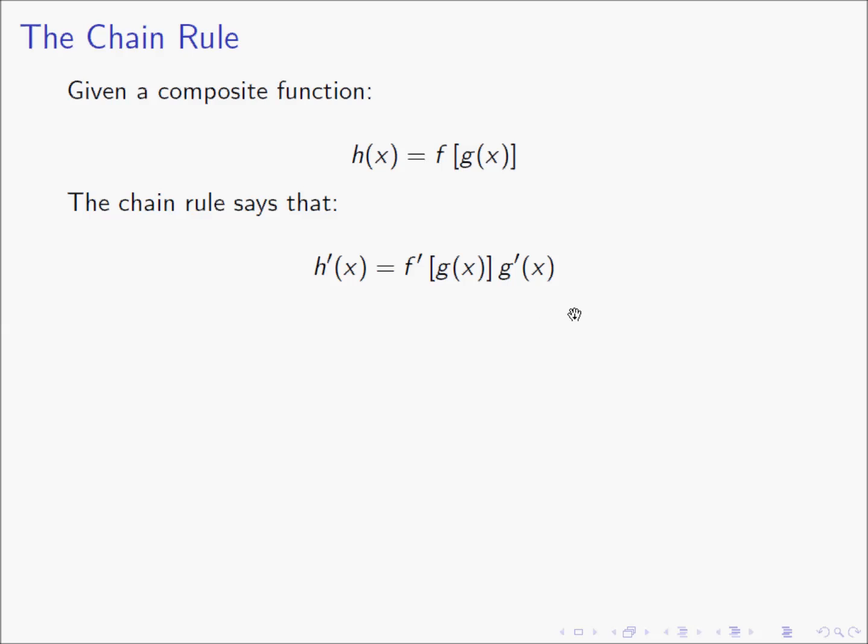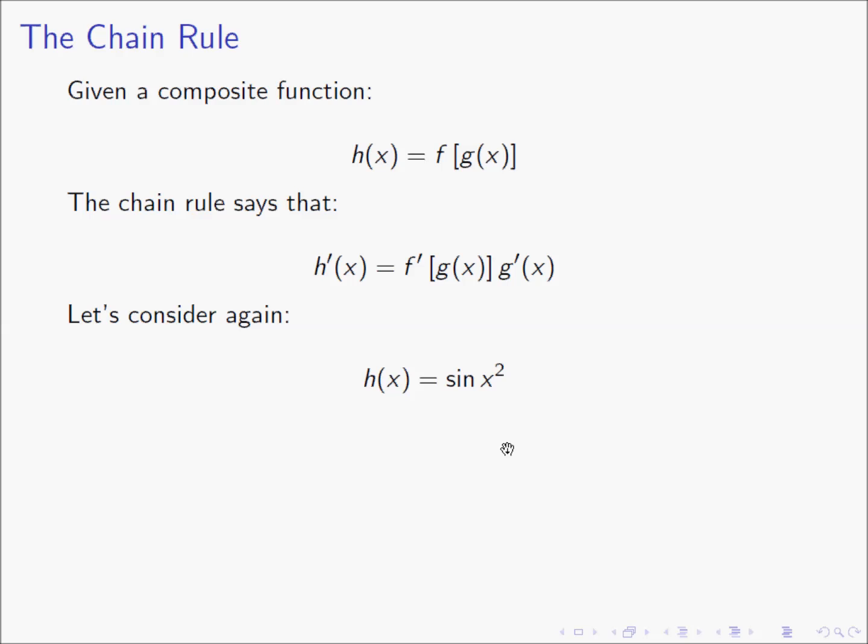So let's consider again this example. h of x equals sine of x squared. There is another way of thinking about the chain rule. We can think of this composition of these two functions in another way. We can think of the function sine of x as the outer function. The outer function is the function f here. And we can consider the function x squared as the inner function. The inner function is always the function g.